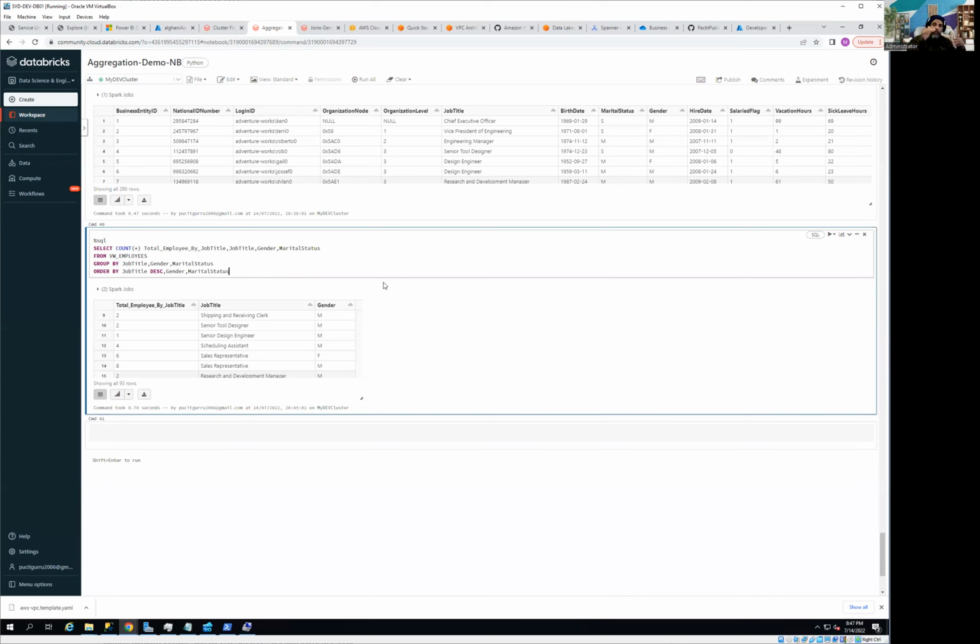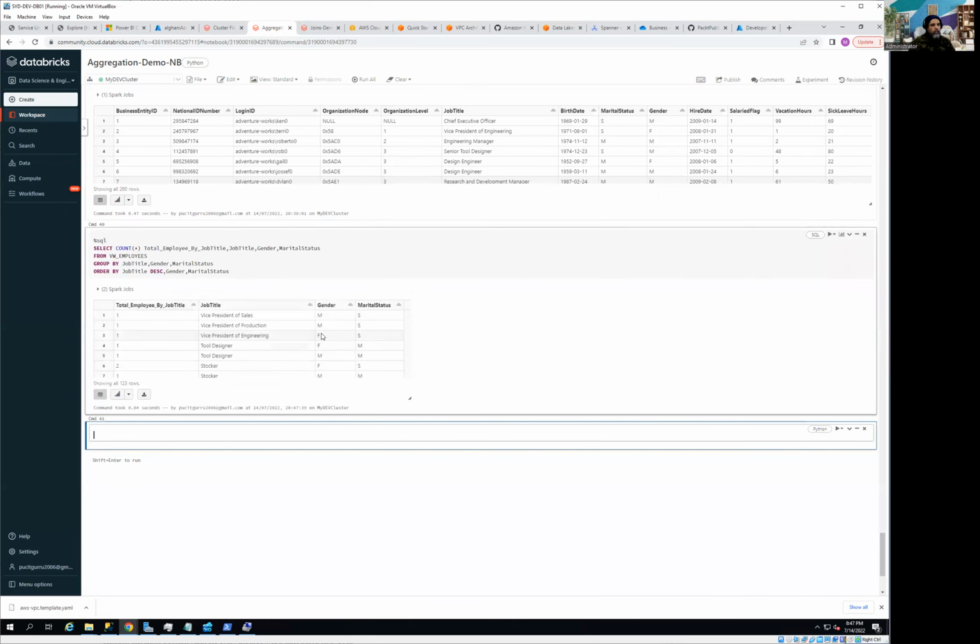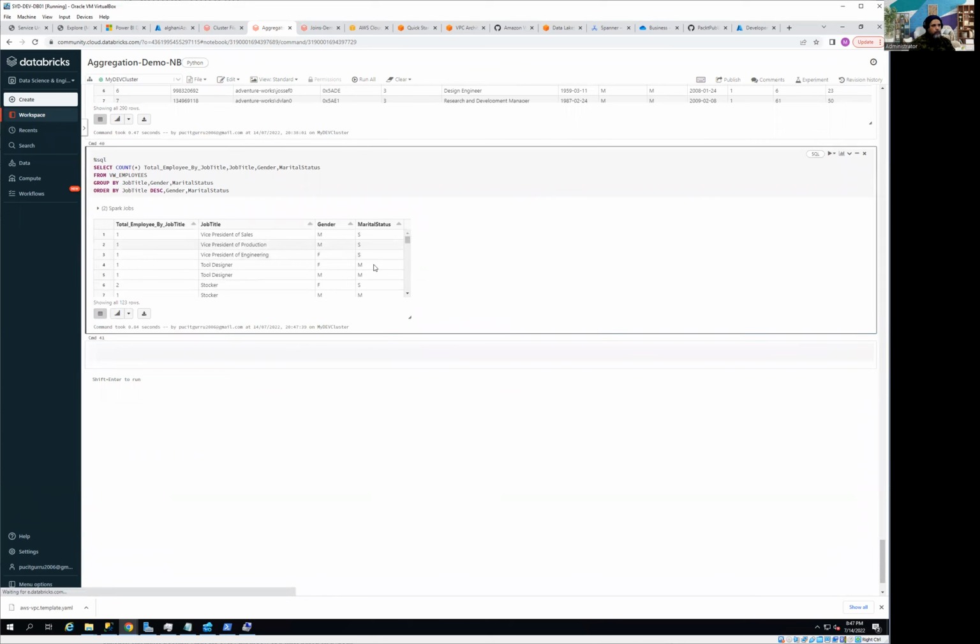So now you can see we are entering a multi-dimensional area where we have multiple dimensions. First dimension is the job title, then another dimension of our analysis, which is obviously the gender, and within the gender we have another dimension giving us the perspective of the ratio between marital status, because we have multiple statuses: single, widowed, married, divorced, and so on. So all these statuses are going to dissect our data in a nice analytical way. Now you can see we are getting all that information in a nicely arranged way.